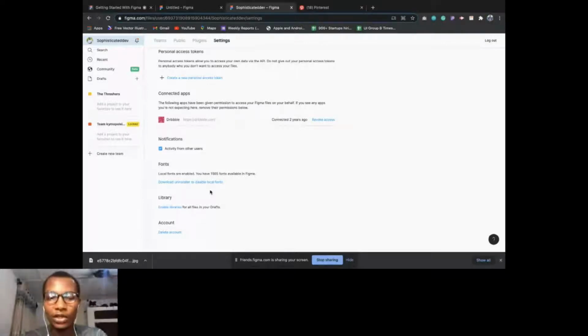If you download the uninstaller, it will disable that particular function of using your local fonts. I know this may be quite tricky for you to understand right now, but if you go to your Figma, go to settings, go to your profile, go to settings, you see this.